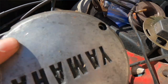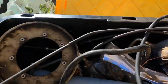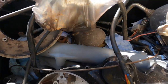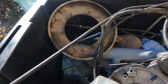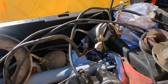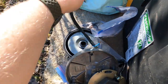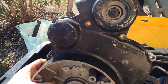Got a lot of stuff in here. Spare side covers. I think that's quite a good side cover, actually. Fork seals. Just gonna go with the standard forks, I think. What the hell's that? Looks like a knuckle off of the shaft drive. I'm looking for one thing in particular, and I can't find it yet. It's part of the electronic ignition. Let me see if I can find it. Oh, this is handy, if I decide to split the cases.